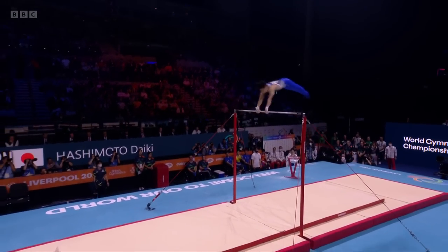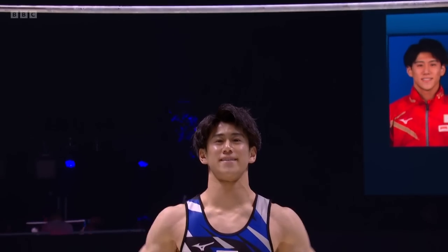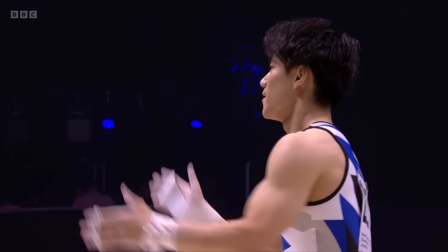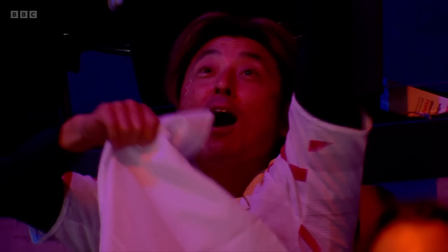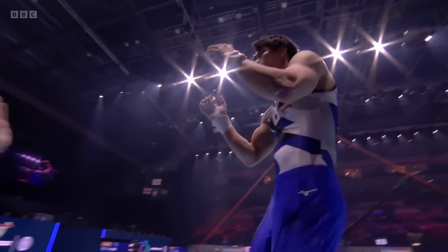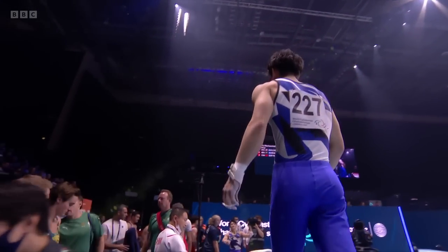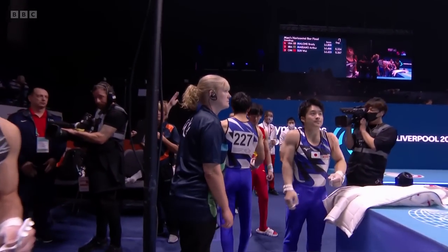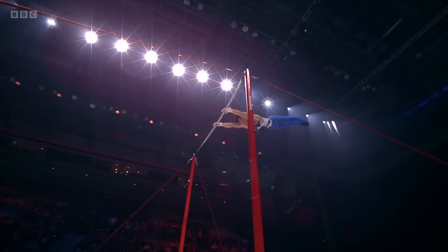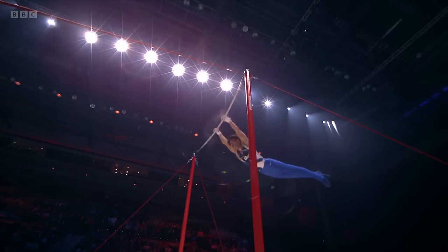Can he dismount his way into another World Championship title? Hey! What a high-bar final! Again, another gymnast that just makes this look easy. Hashimoto, he's the prince of gymnastics now, following on from the great Uchimura. He certainly is, and he's got plenty of personality to bring to the table. Well, it will be a tight call between him and Brody Malone. I just think that big skill that he does at the beginning, the Kachev with full turn, is this it? Yes. And he did it beautifully, didn't he?